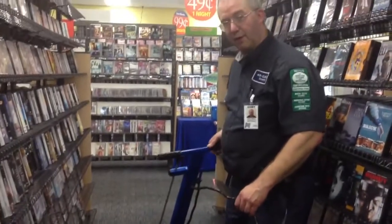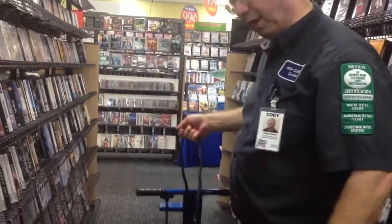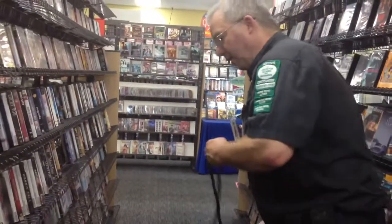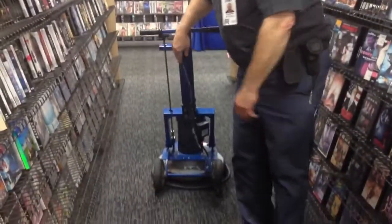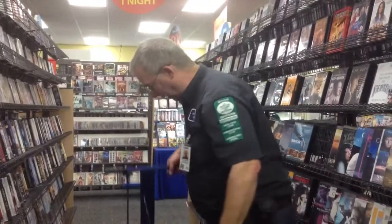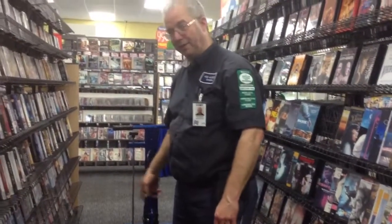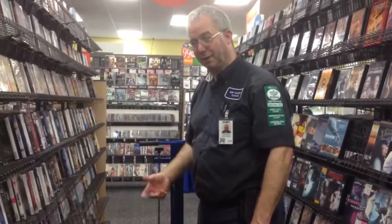When I'm running the Prophet and I want to stop, I could just leave it running, but on certain carpets, that's not going to work out so good. So I usually just leave the handle down like that. Let me demonstrate that again, Jess, like this. I just grab the cord and lower the handle down after I turn it off, so I don't have to click it back up and use that spring. It stays that way, but I figure my spring is going to get worn a lot more that way, so I don't do it very often.